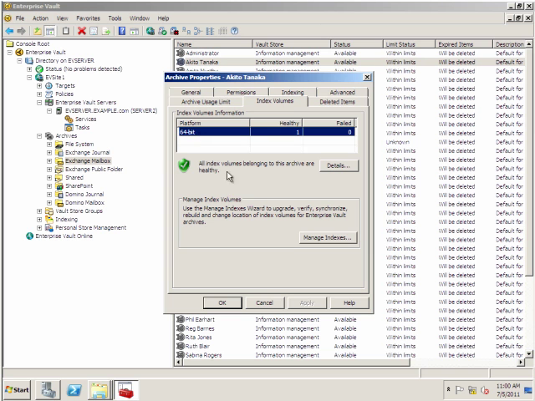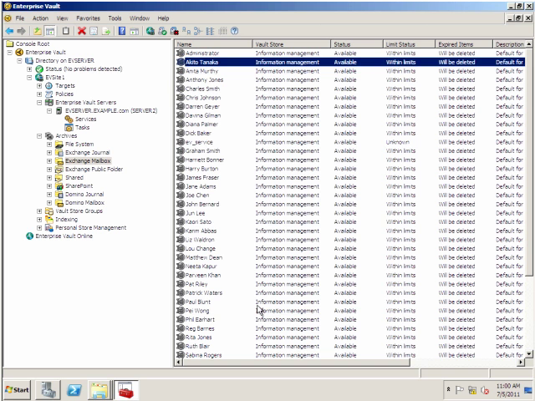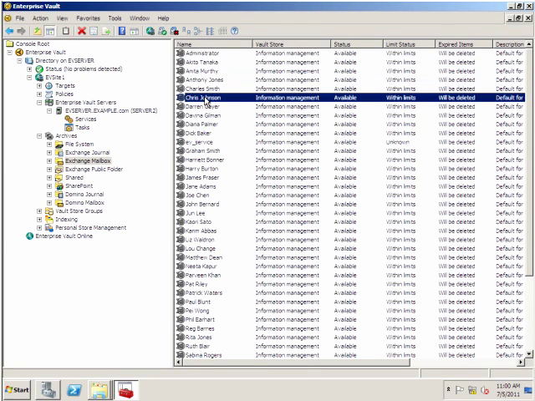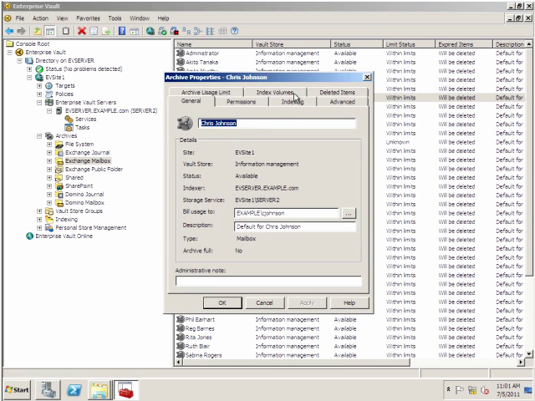So we're going to go ahead and cancel out of this and just take a peek at another user's index volumes. I'll go ahead and cancel out of this. And we're going to go to Chris Johnson's as another example here. Open up the property page. Select properties. Then we go to the index volumes.